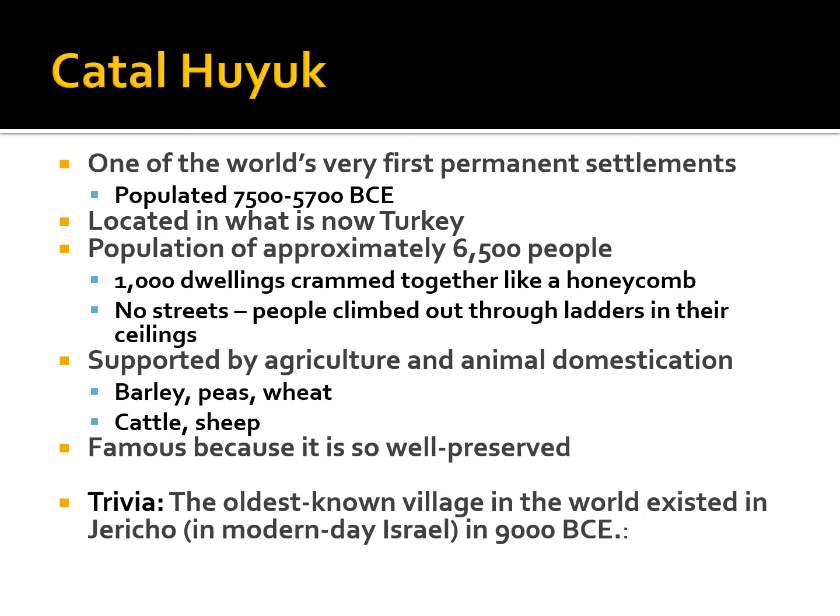Çatalhöyük itself is famous because it is so well preserved, right? Archaeologically, we've been able to determine quite a lot about the site because of that really good preservation, right? And just to note, the oldest known village in the world existed in Jericho, which is in modern day Israel, right around 9000 BCE.